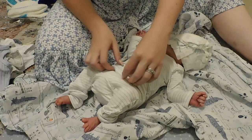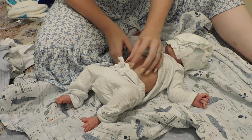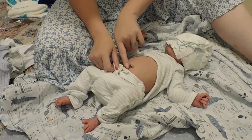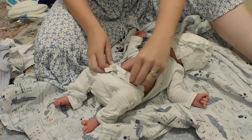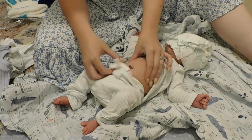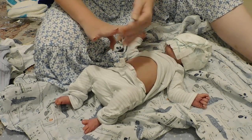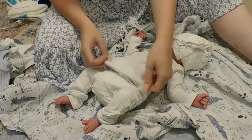Oh, his arms move beautifully. I want to look at his belly. Oh, look at the belly. Oh my God. I had a feeling that this was going to be hard and sharp, but it's soft. Oh, little belly, so sweet and so squishy. I've got to be careful because I just got my nails done and they're usually quite sharp on the corner, so I really want to be careful with him.